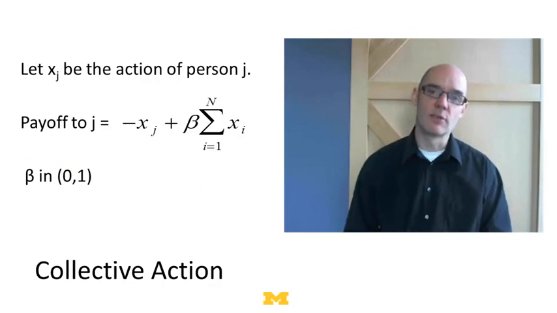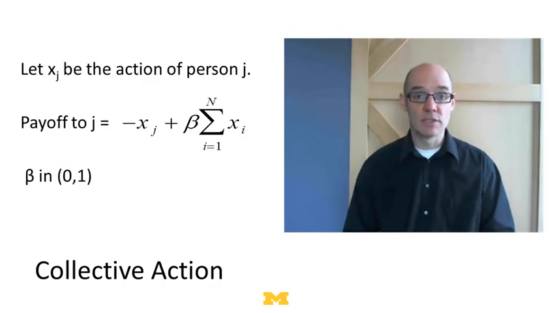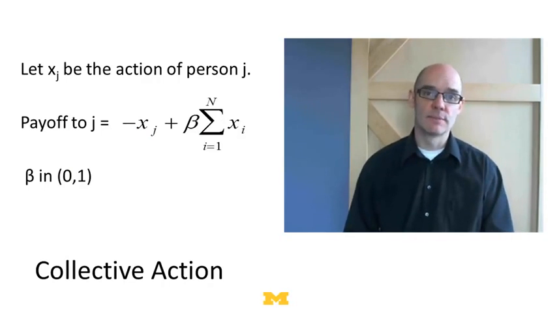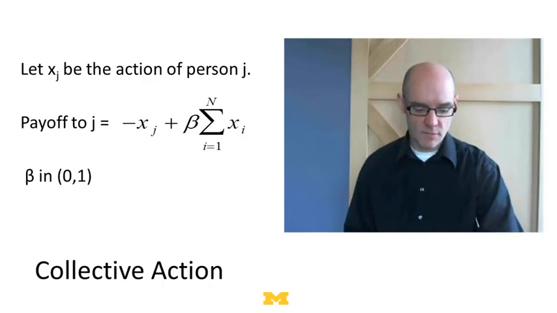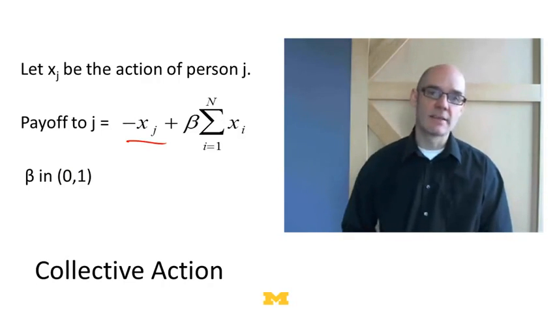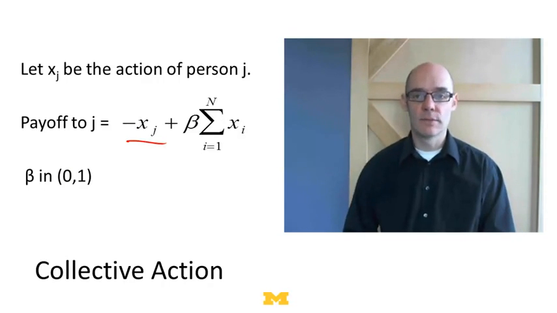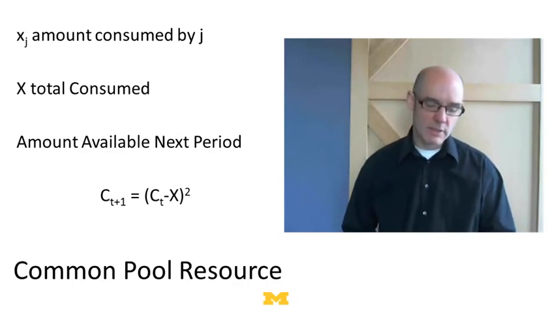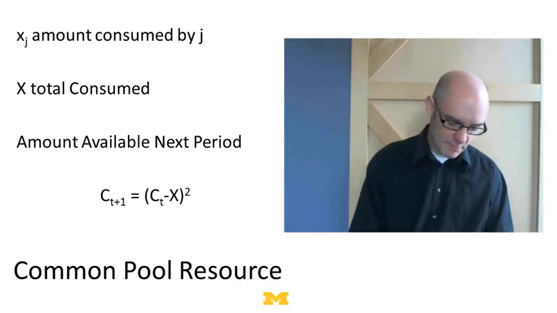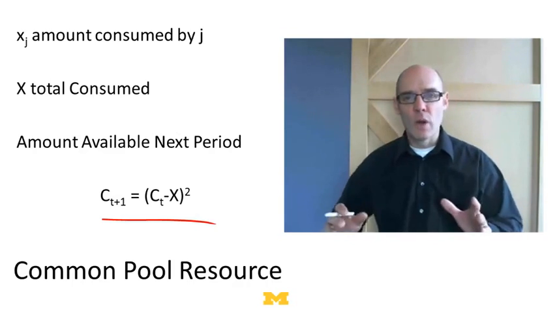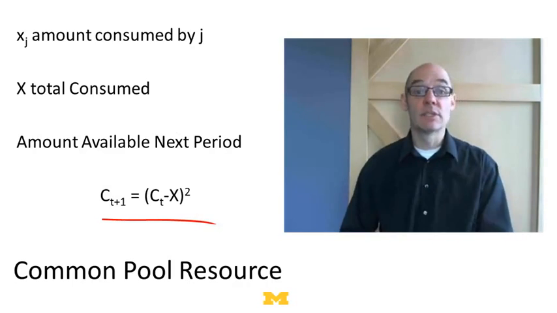We can say, here's the canonical collective action problem, and we can think about describing some sort of mechanism or institution that will solve these. But when we think about real-world cases, there's a lot that's missing from this simple mathematics. So we're just saying x_i is some action in {0, 1}, and it leaves out a lot of features of the real world. So what I want to talk about is, when we think about something like a collective action problem or a common pool resource problem, which I've got mathematically represented down here, do we need to know more than just the simple model? And the answer is we do.